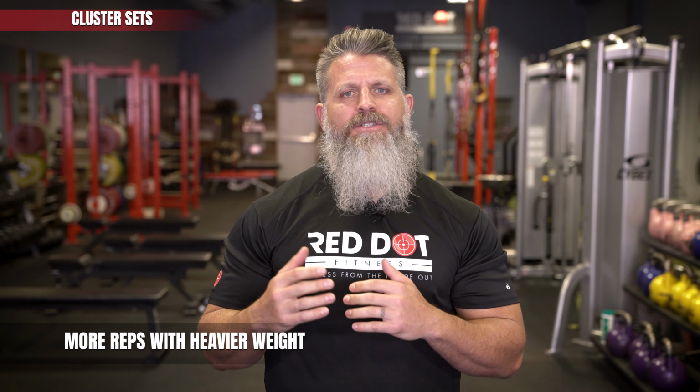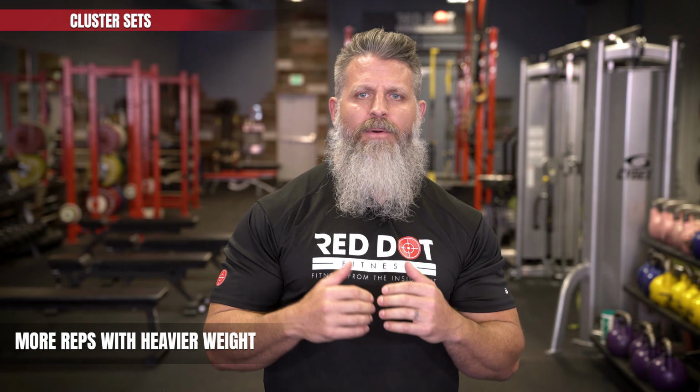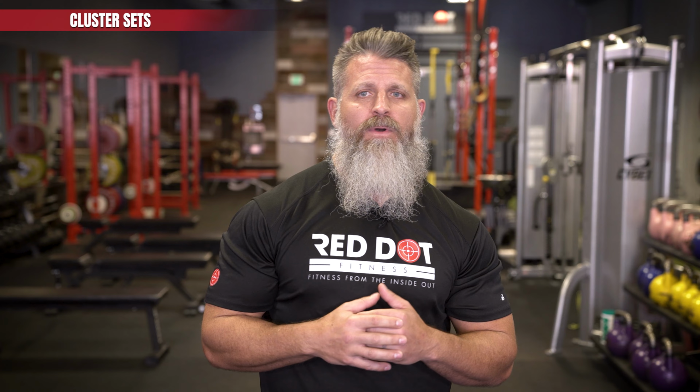Let's talk cluster sets. A less popular but very beneficial strength and power training methodology is the incorporation of cluster sets. The advantage you get with cluster sets is completing more reps with heavier weights, and this can simultaneously improve power, strength, and capacity. There can be shortfalls in following the typical rep and set schemes in a lot of strength and muscle building programs. By changing things up a bit through cluster sets, you can avoid the shortfalls, break through sticking points, and get the most out of your workouts.